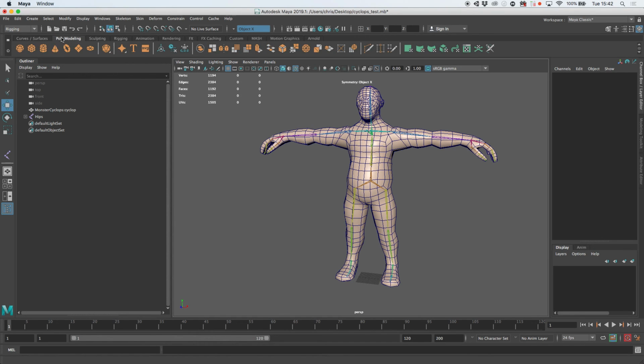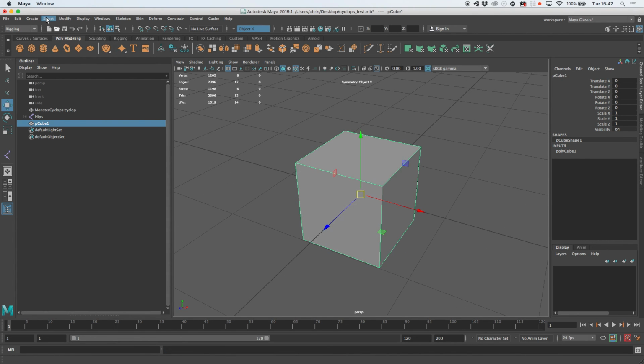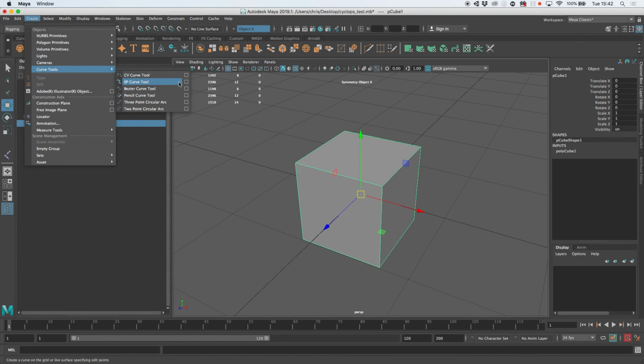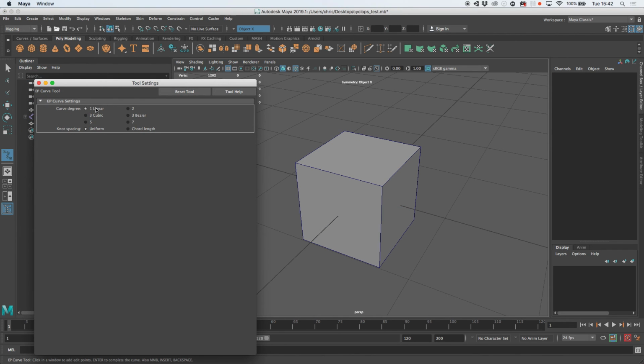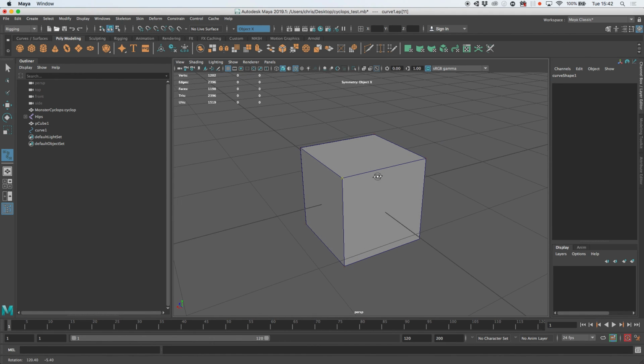So what I would generally do, create a cube, hit F to frame this cube, and then go to create, curve tools, EP curve tool, make sure it's set to 1 linear. Close this, hold V to snap, and we're just going to trace this cube. So dead simple, nothing too elaborate. We're basically creating a cube.